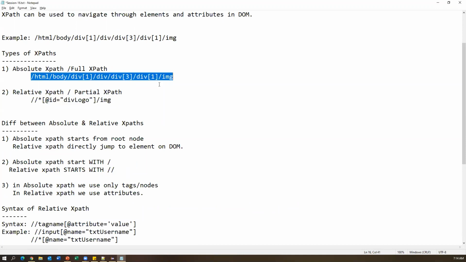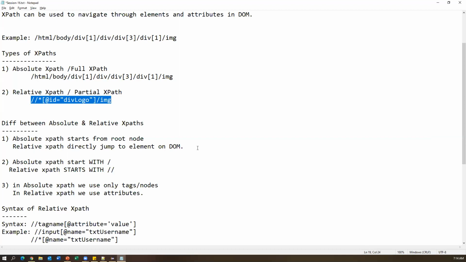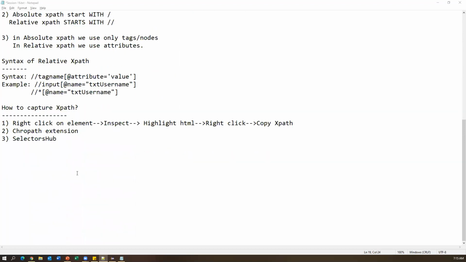So among these 2 XPaths, in an interview, people will ask you one question. Which XPath will be preferred? Okay, there are 2 options available, Absolute XPath and Relative XPath. But which XPath will be preferred to locate an element and why? If I say Relative XPath, why do we have to prefer Relative XPath? When I say Absolute XPath, why do you have to prefer Absolute XPath? So this is another important interview question, guys, on XPath. Which XPath will be preferred and why?